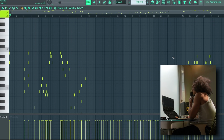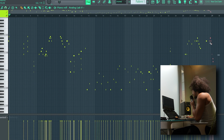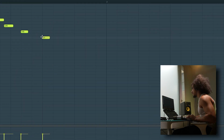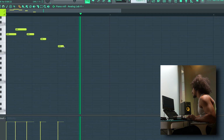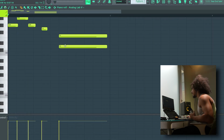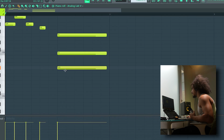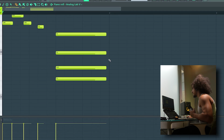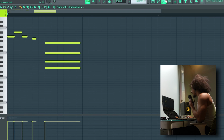Kind of like that little dee-dee-dee-dee-dee. Played a whole bunch of bullshit, but something about this little rundown that I like right here. Ooh, that sounds tough. Whenever that chord comes in, you know what?